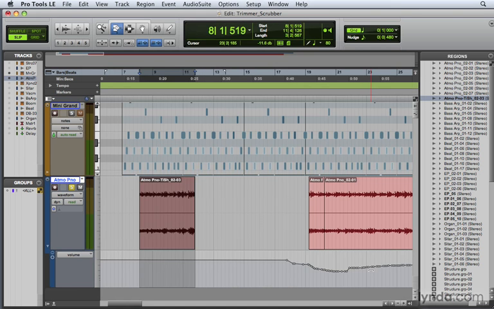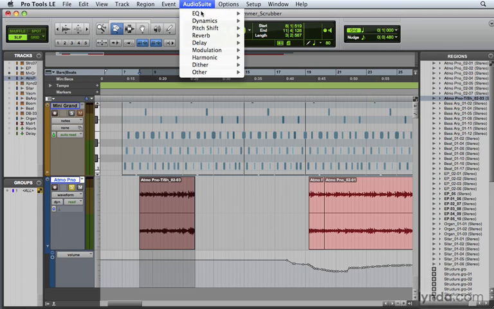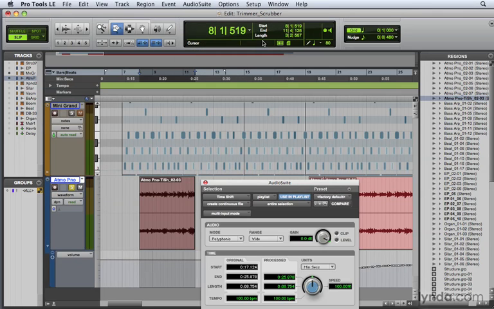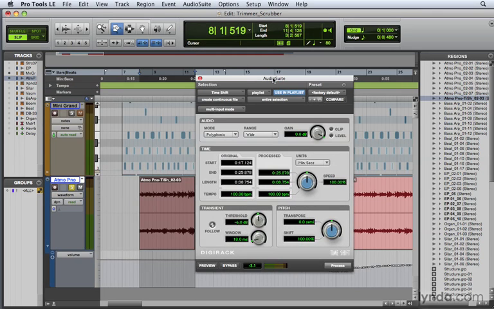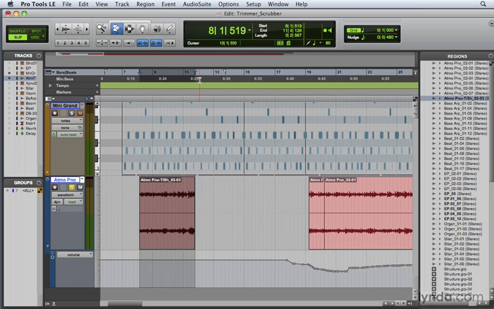Click OK. You can also create your own TCE settings if you go to the Audio Suite menu, Pitch Shift, Time Shift, and that'll open up the Timeshift plugin window. Now I'm not going to get into this here, but that's where it is if you need to create your own settings. Let's move on to the loop trimmer.